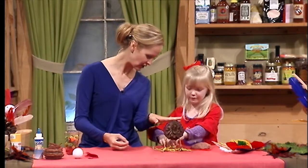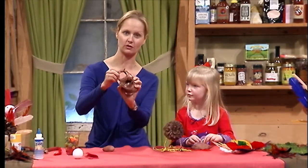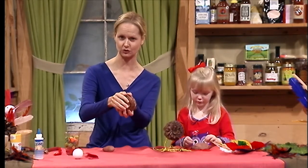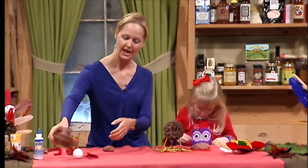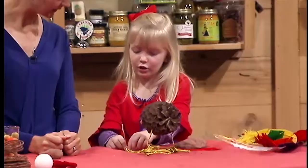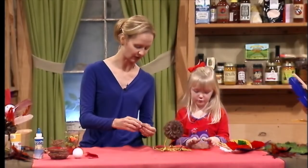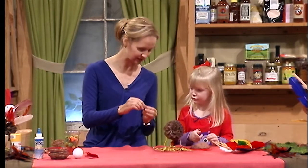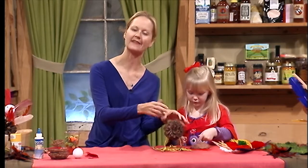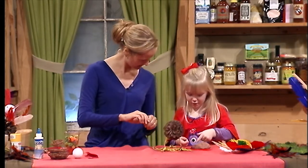So we have a pine cone, and we have some feet already made from this very strong floral wire. It looks like raffia on the outside and has wire on the inside, so you can get your turkey to stand up on its very own. And what color did you decide to have the feet and legs, Ellie? Yellow, that's right. So we are going to start putting our turkey together, and to do that we have to mold some clay, and we're going to put that in the openings on the longleaf cone, and that will hold all of our feathers in place. So shall we get started, Ellie?